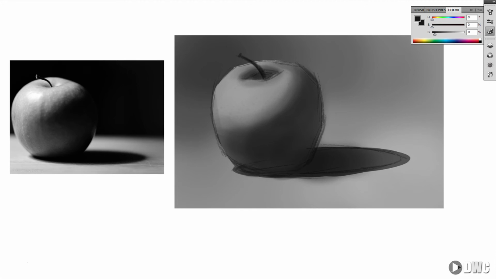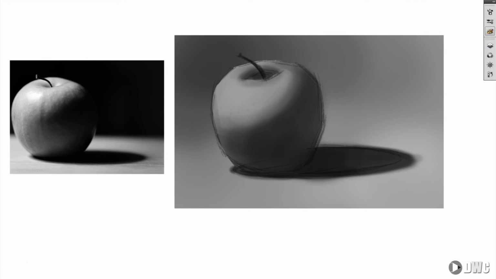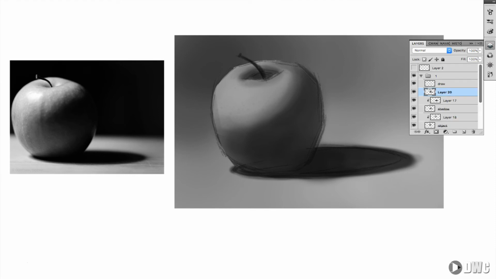And I could also slightly soften the cast shadow. Just do it manually here. You could also use a blur in Photoshop. That would be a much faster way to do it. It's probably what I would do if this was more of an illustration job. If I was in the studio and I had a deadline, I would use something like that. So that's basically the principle. You want to soften your hard edges.